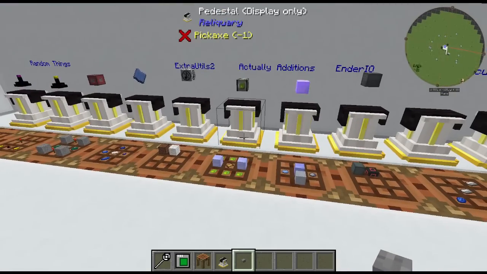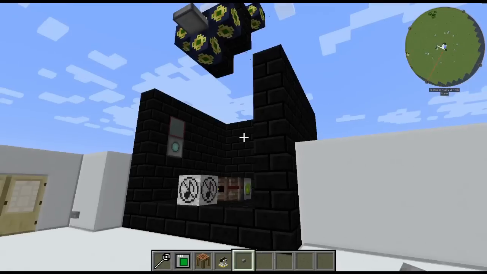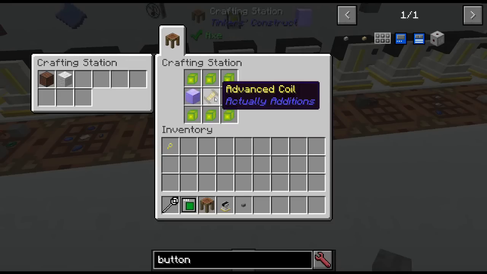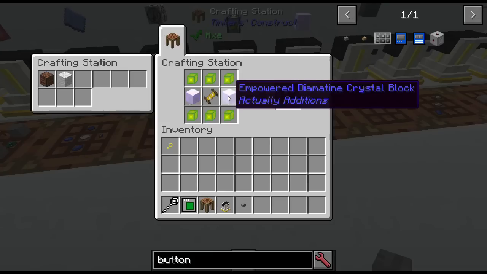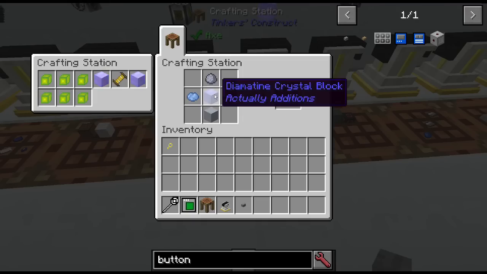For the experience solidifier, what you need is solidified experience, and you get them from mob drops generally in the world. So if you are that far in the build, you should have at least 6 of them. What you also need is the advanced coil, basic setup, a bit of gold, a bit of changed redstone, a bit of black quartz, and you need the empowered diamantine crystal block. You might remember the diamantine crystal block. That's basically just a diamond block in front of the atomic reconstructor. Hit the button and there you get this one.